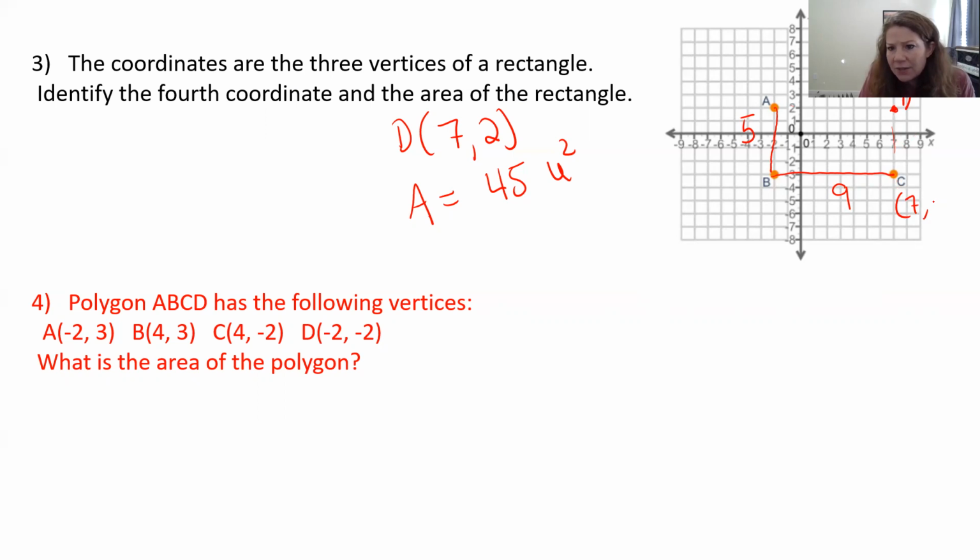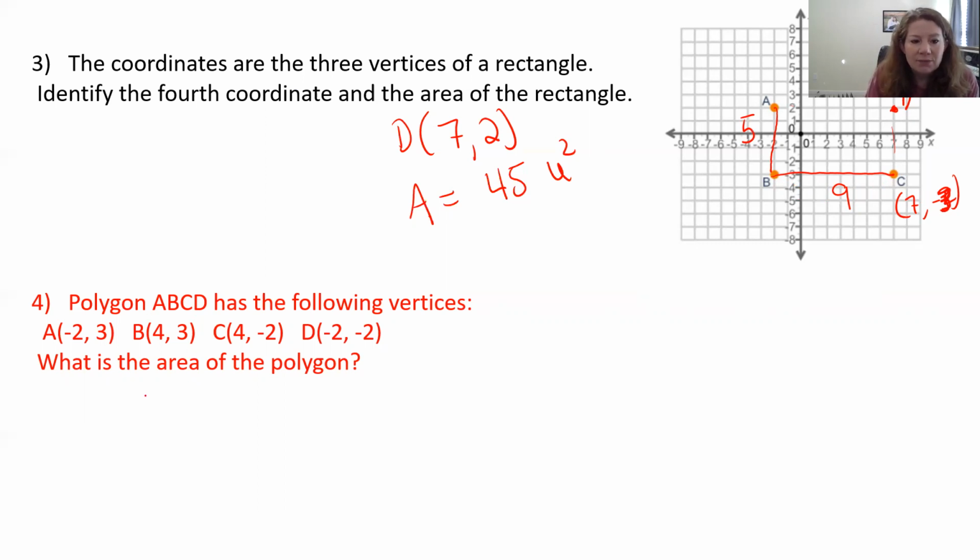And then 2 other numbers have to have the same Y values. So the Y values are going to be 2, and D has a value of 2, but also B and C both have the same Y values of -2. I'm sorry, -3. I wrote the wrong number here, didn't I? -3 and -3. So in order to find the dimensions, we got to figure out what's the difference between the different Y values and the different X values.